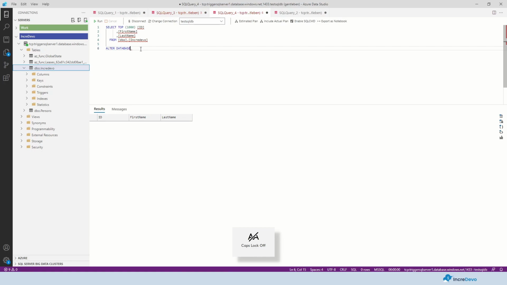From the beginning, now we need to set the change tracking to on. So we need to write such code with the DB, and we are going to set change tracking to on. We also need to set the change retention.